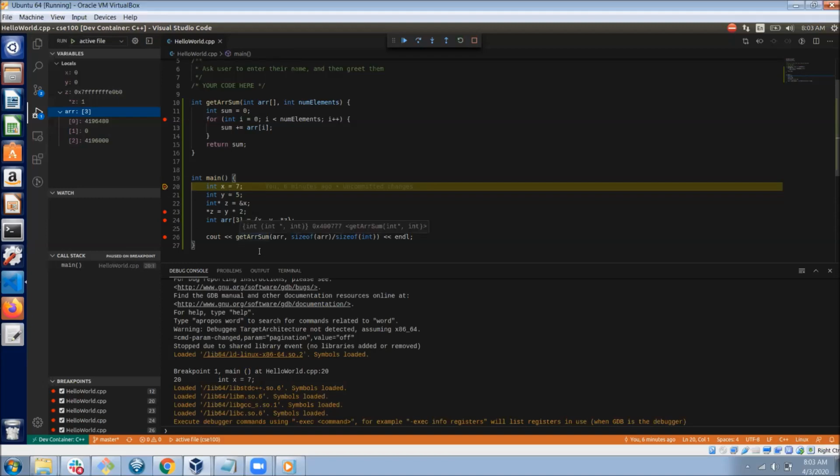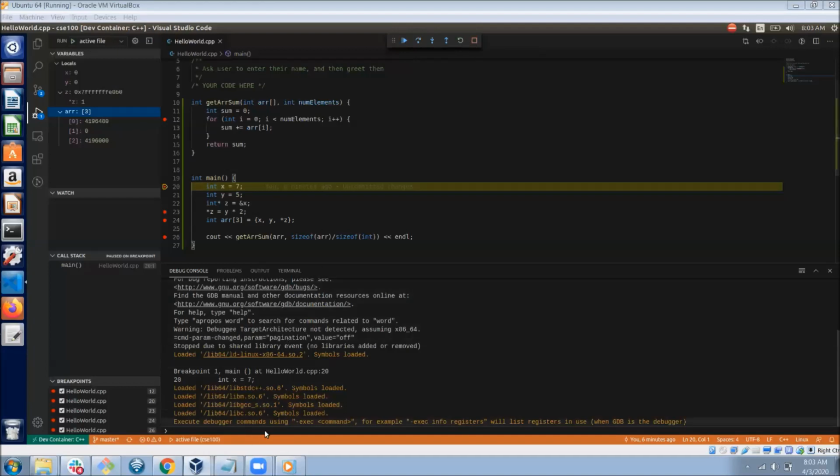If I wanted to step through my program, I can do so using these buttons up here. I think this is called continue. The hover text isn't showing, but there we go. This is continue, and this is step over, right? You can hover over them to see what they do. If you need to restart, you can click this, and if you want to go back to the terminal and exit debugging mode, you can click this.